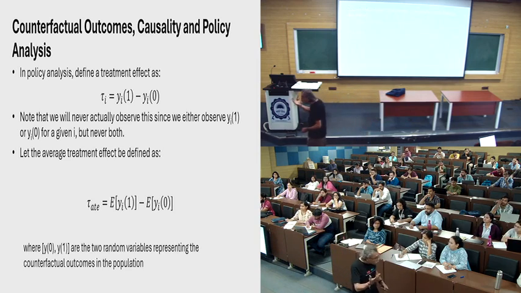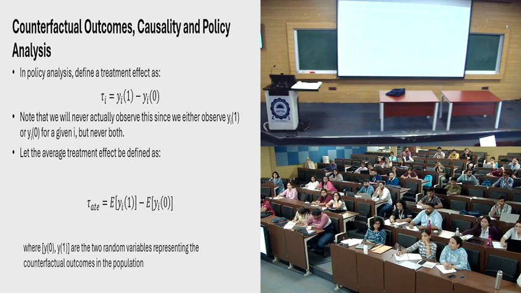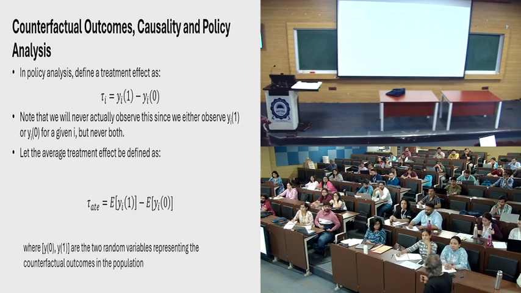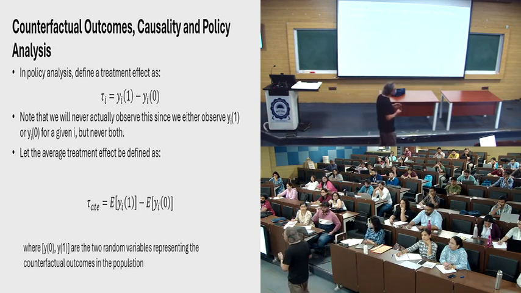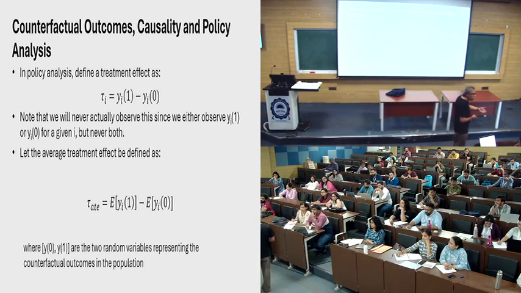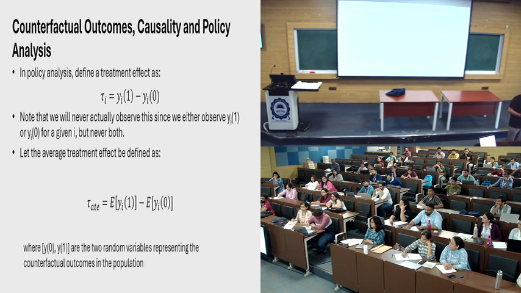What is more like a possibility is that we don't observe both y1 and y0 at the same time. Because if head occurs, then tail can never occur, and if tail occurs, head can never occur. So either the event takes place or it doesn't. Job training occurs, or job training does not occur. But you cannot have a situation where the job training both occurs and does not occur. So we either observe y_i1 or we observe y_i0, but not both at the same point of time.